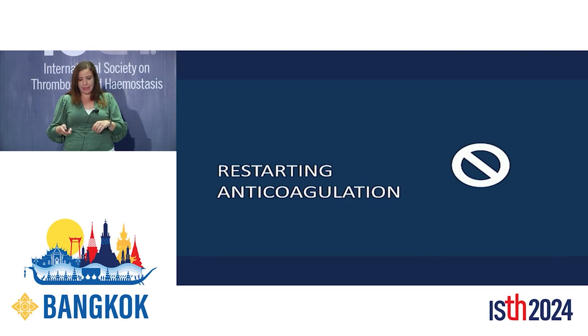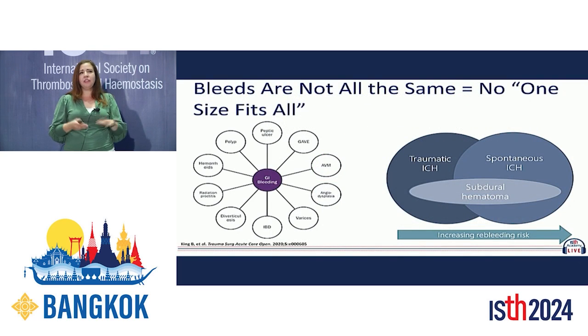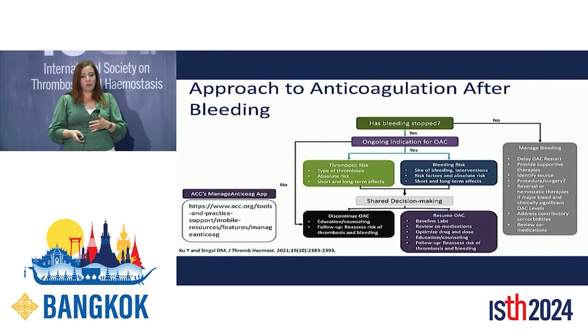And so I'll just spend the last 2 minutes talking about restarting anticoagulation after bleeding. And I think it's always important to remind people that not all bleeds are the same. Even in the cranium, there's differences between, again, traumatic versus spontaneous, subdural versus parenchymal, huge difference. So there's no one-size-fits-all approach. And so I encourage you, when you're thinking about this issue, to use an individualized approach. And these are some principles. By no means is this the only way to manage, but I think this has the opportunity to not be dogmatic, but to just bring in some concepts here that are helpful.